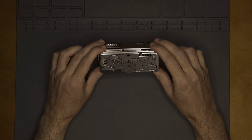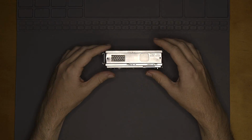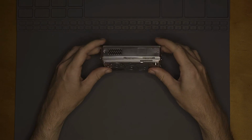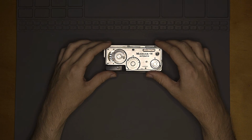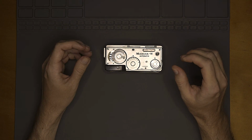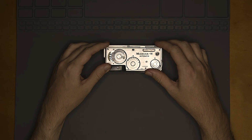Well, as you can see, this is tiny. But it has one other advantage for me that's usually terrible for everyone else. One, it's probably not going to take some very good photos. Now, the first video that I started doing in the series talking about cameras was a disposable camera. And when I used that, it gave me a good appreciation for sometimes using a camera that has very limited abilities means that you just start having fun with it more.